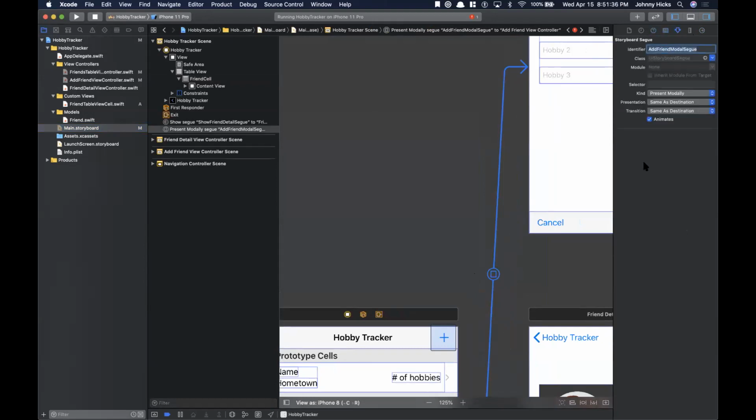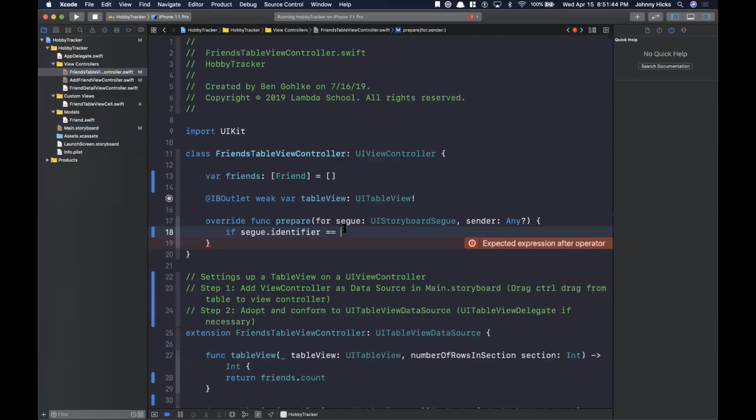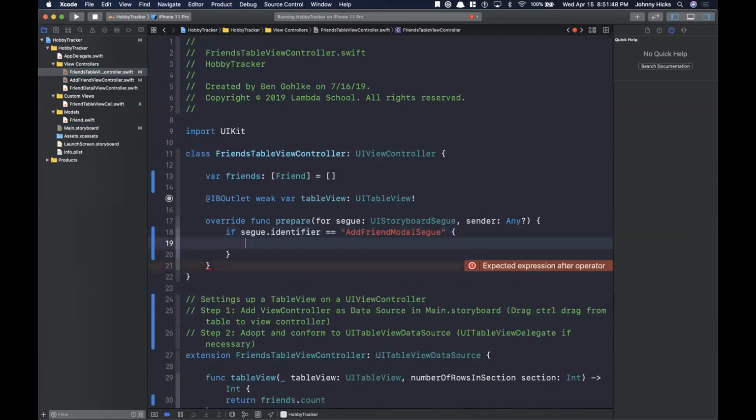Okay, add friend modal segue. Go ahead and copy that, Command C, go back to your friend's table view controller, open quote, paste. First we want to validate that we're segueing to the right view controller.